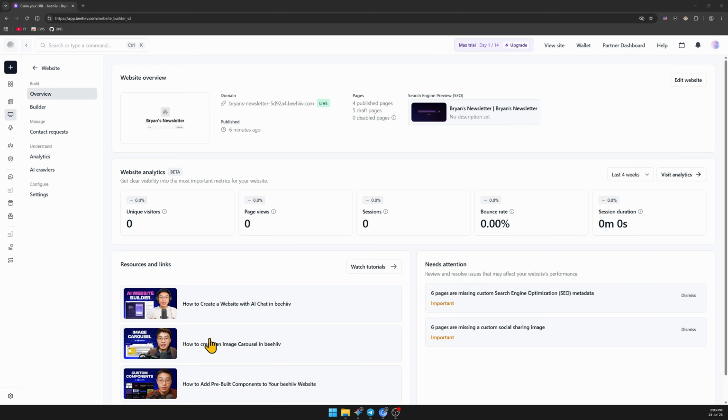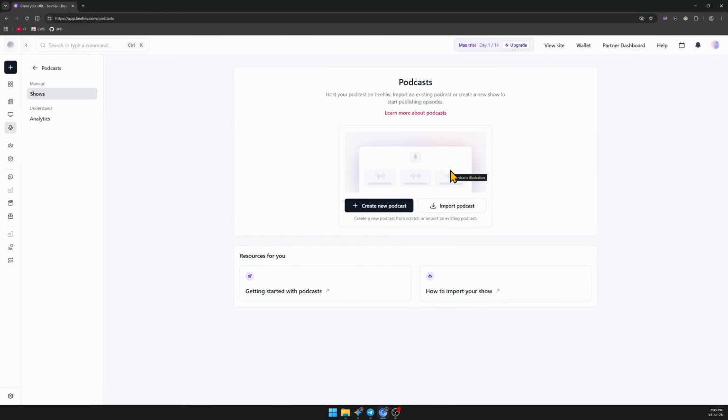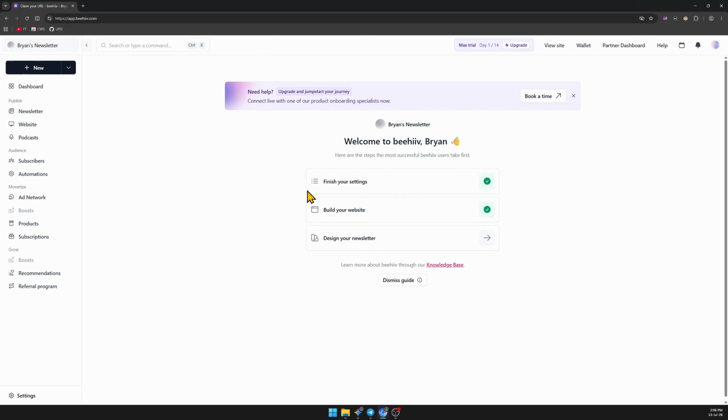Then you will also find right below it your podcast tab. So this is an awesome workspace if you are a multimedia creator. You can host your audio shows directly on the platform, choose to import a historical distribution feed from networks like Apple or Spotify using your standard RSS link, and track your listener metrics in one spot. It allows you to deliver text updates and podcast episodes together right into your readers' inboxes as a premium unified media experience. Alright guys, and now let's talk about the next section, importing contacts and organizing segments.